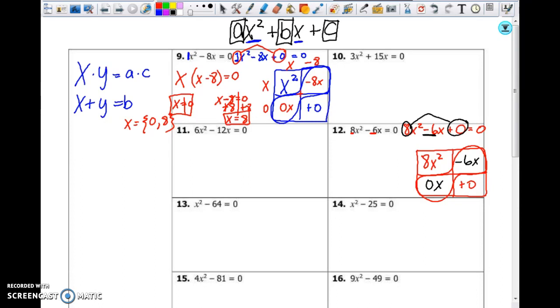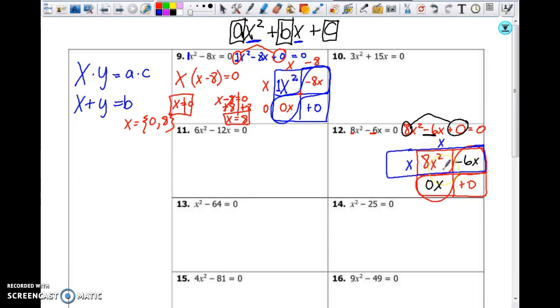Okay. So this is where you factor outward, and you guys forget that you have to pay attention to a couple of things. So first of all, this number is not just a 1, right? There's not an invisible 1 like this problem, so I can't just break up the x's. I can put an x here and an x here, but how do we get that 8? You know what I mean? So this is where you have to pay attention. If we're going to take out on this side, we need to look at the two boxes and pull out from this way. So I have an 8 and a negative 6.